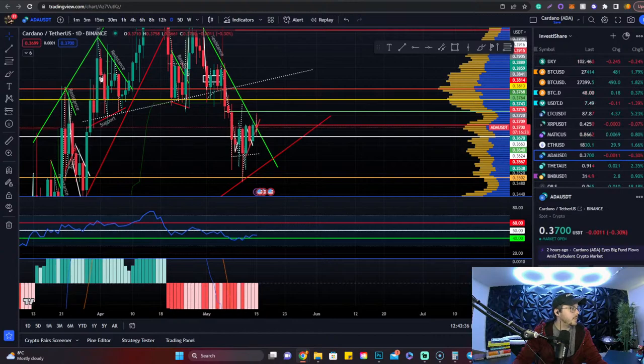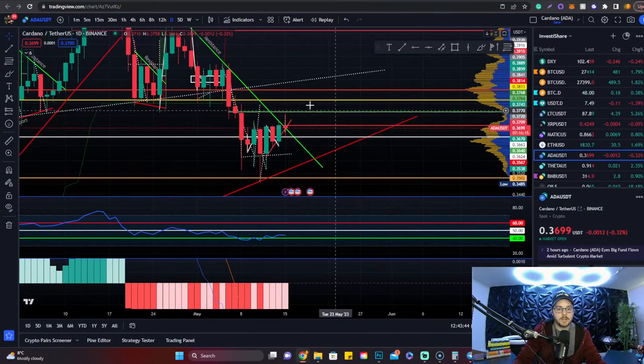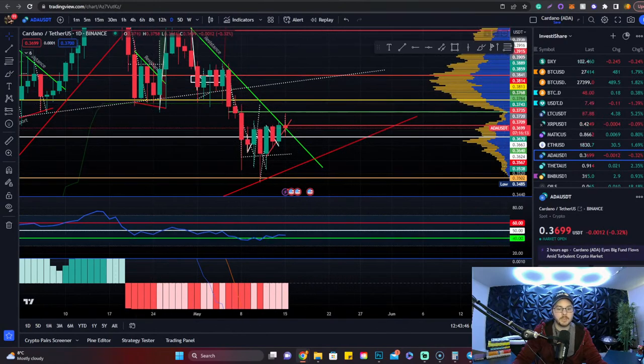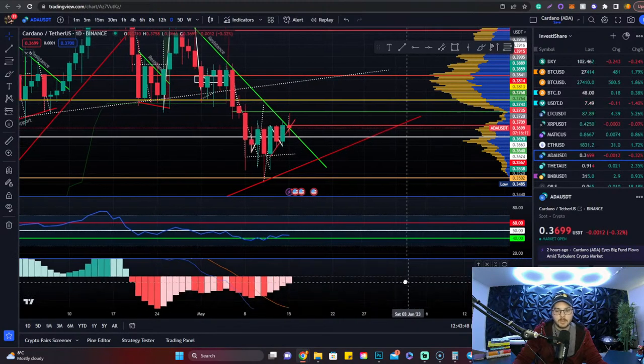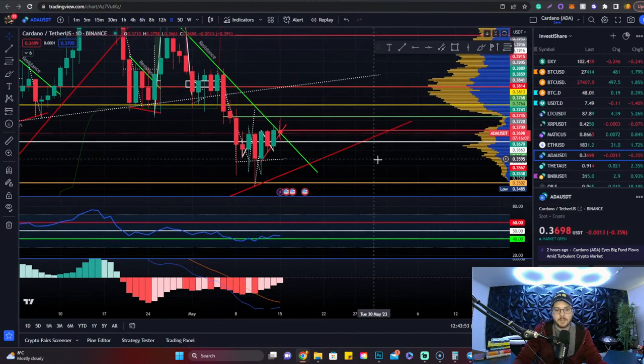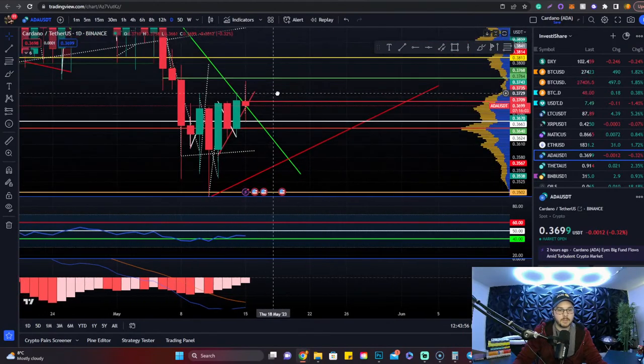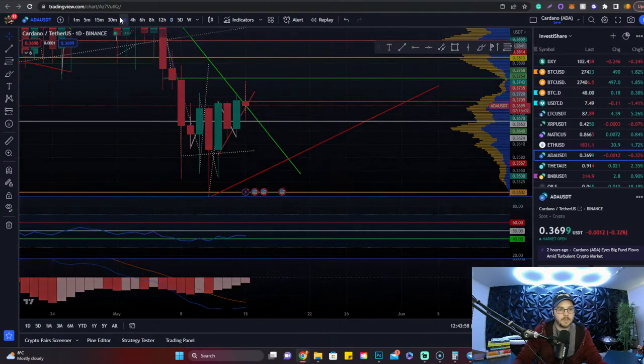Did you try to use the ATM for this trade? Yes, because it's Cardano, I have access to using this on the copy trader. So when I enter, it'll enter everyone else into the same trade. But yeah, I definitely want to do that with this one. It'll be a multi-day trade though, which I have not done with the copy trader yet. So pretty exciting.